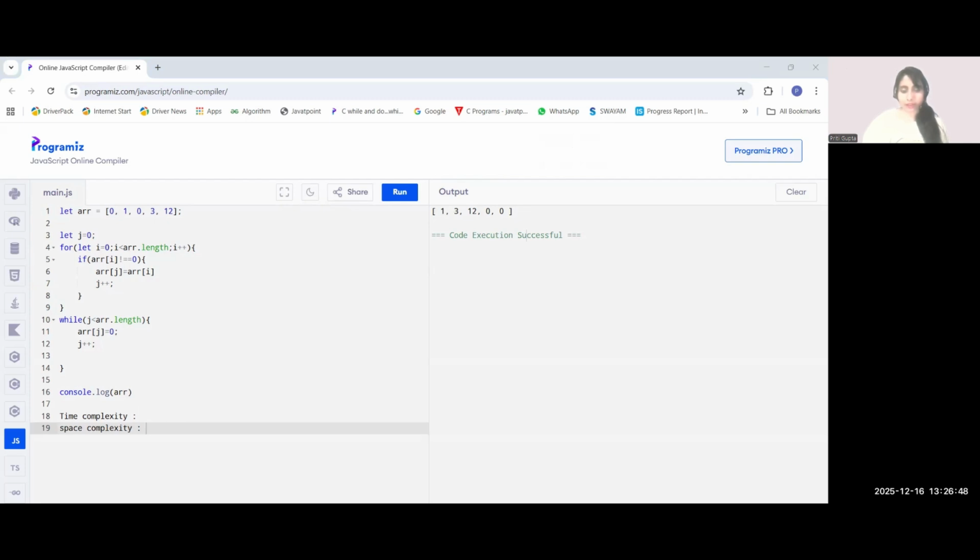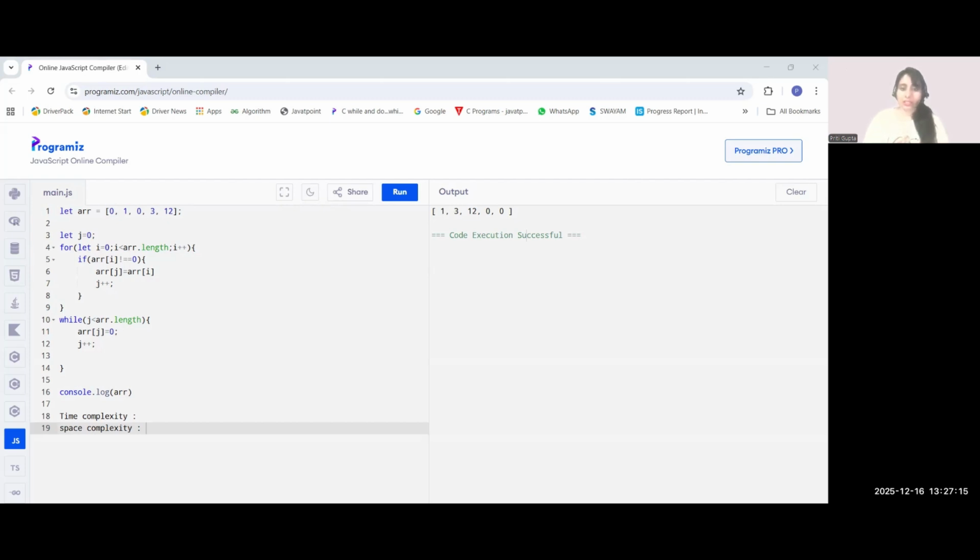We covered everything, right? If the interviewer asks, we explain it one by one. We use two pointers to move all non-zero elements to the front while maintaining their order, then fill the remaining positions with zeros. This is the way we can describe it in an interview.